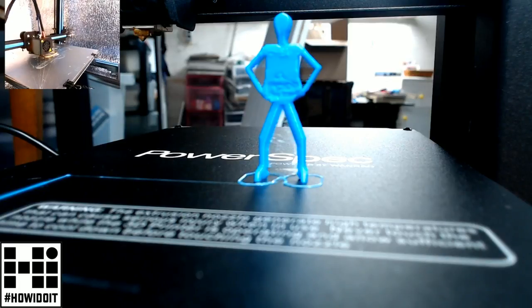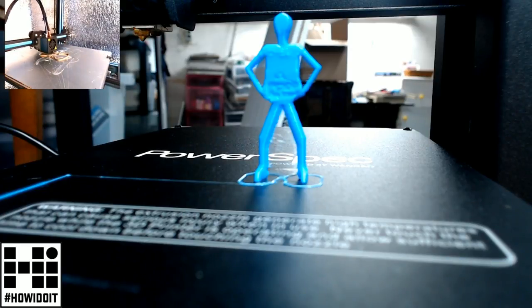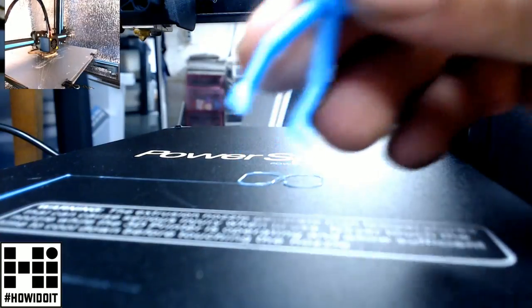All right, supposed to say Mr. Belly there. Because I scaled it down, the 3DP Iceland logo is kind of hard to read. That's probably more so with me scaling it. Martin said that the name sticks out, the logo goes inward. So that's what it's supposed to be. Not too bad. I mean, a little bit of stringing. Let's see how he comes off the build tak. Just like that. That was pretty easy.